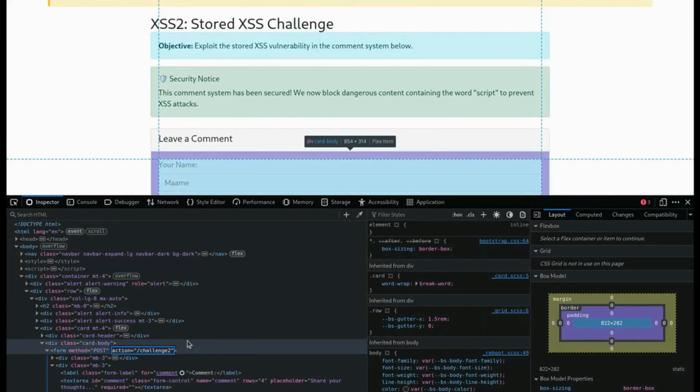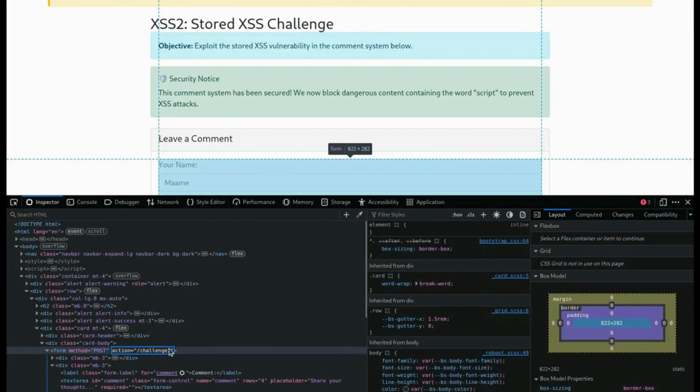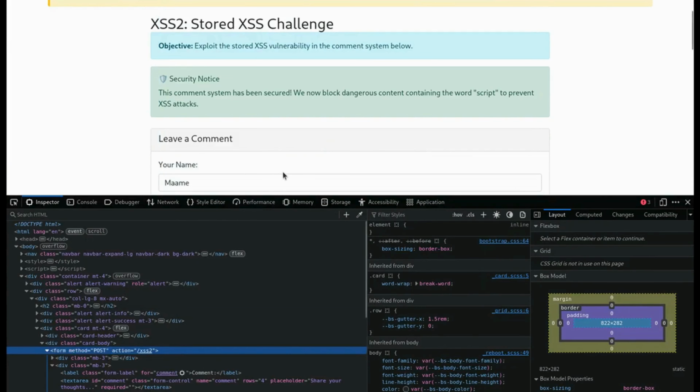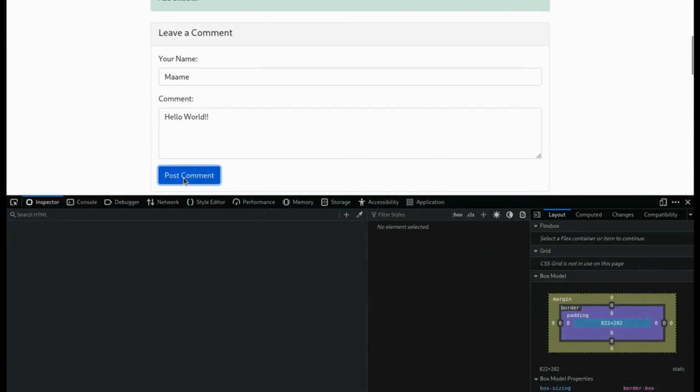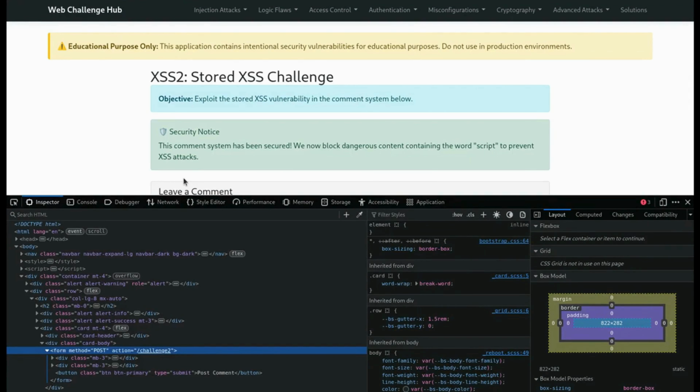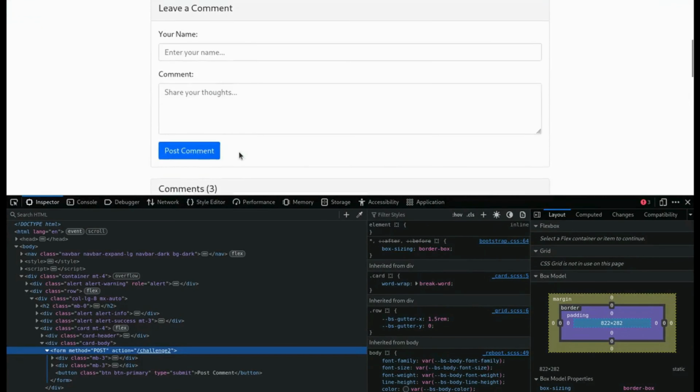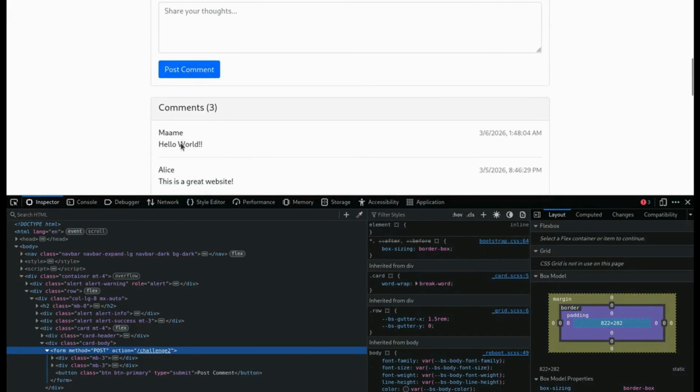You double-click on this line and then you can edit this to XSS2 and press enter. Now, when you go back to the form and try to submit it, you check, we were able to successfully post the comment. And this is a manual fix to the routing problem.